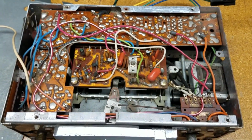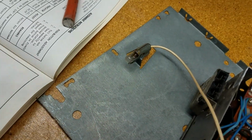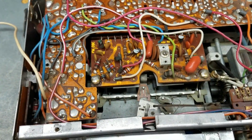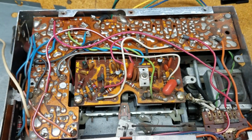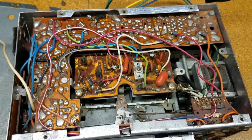All right, so here's the top of the radio with the top taken off, and we've got several circuit boards in here, and it looks like the Sam's diagram here. So I can start getting oriented to what all the parts are in here.